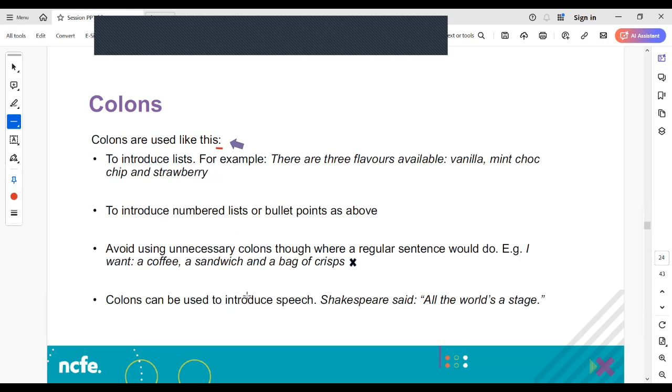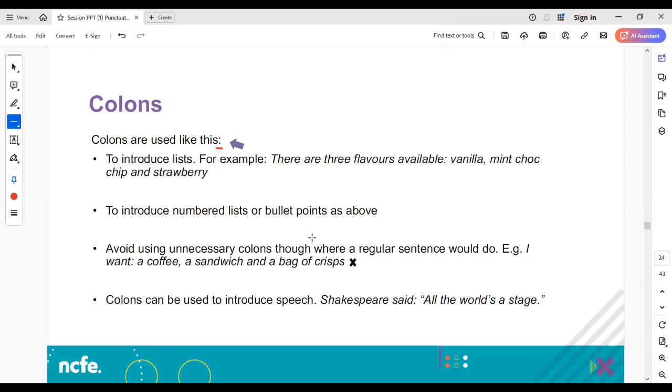Be careful, don't use a colon where you could just write a regular list using commas, like we looked at earlier in this session. A list as a regular sentence, we don't need a colon for.